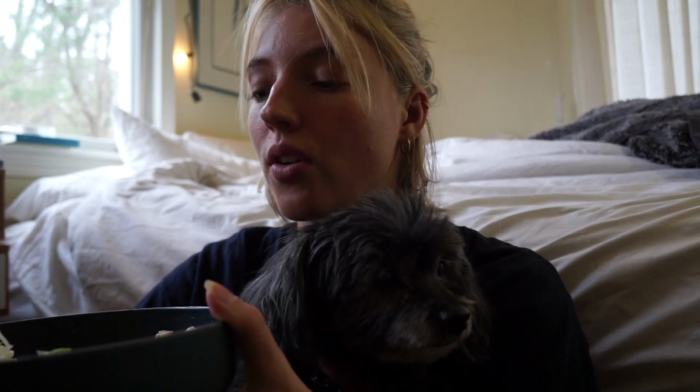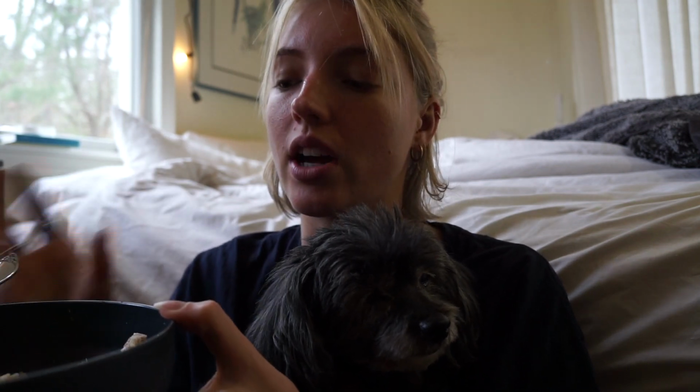I probably don't have more than 3 or 4 tablespoons of it, but if you're just starting out with fermented food, I would say do like a tablespoon of it for the first couple of days and just see how your body reacts. See if you get bloated, or if you notice any changes, basically. So you don't want to go in and eat a cup of it. Just start out slow, and then you can work your way up and eat more and more. Just giving you a little tip with the sauerkraut.